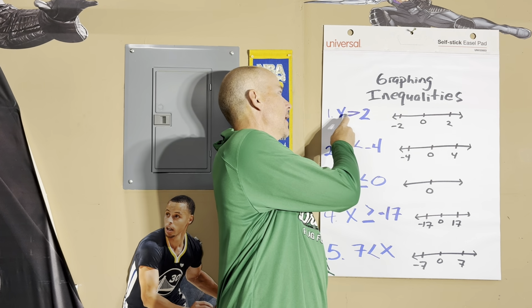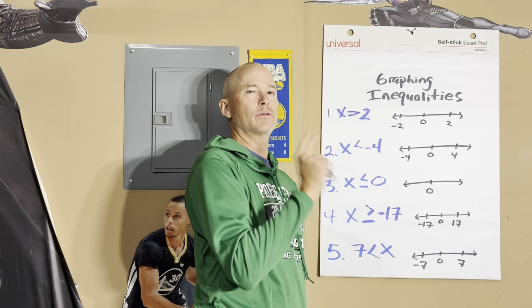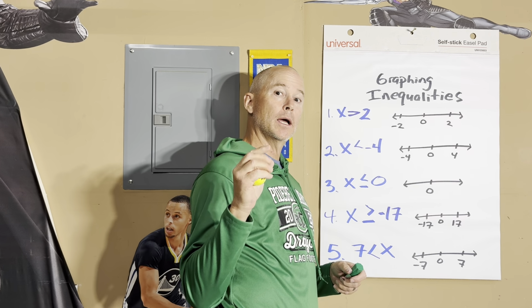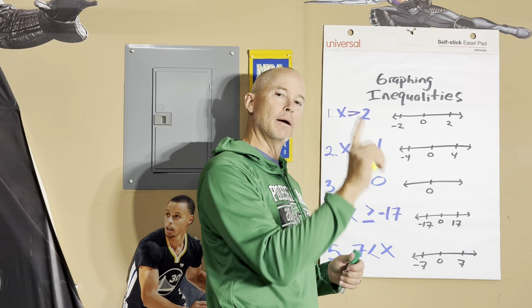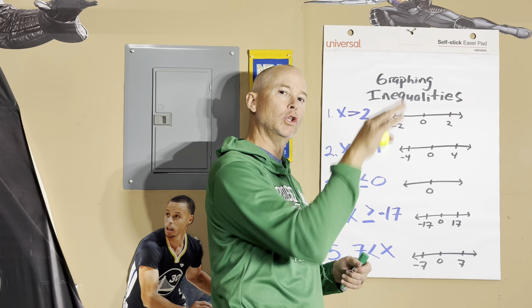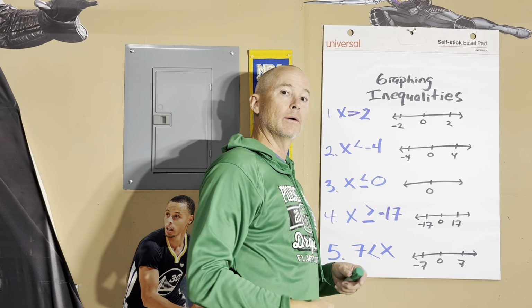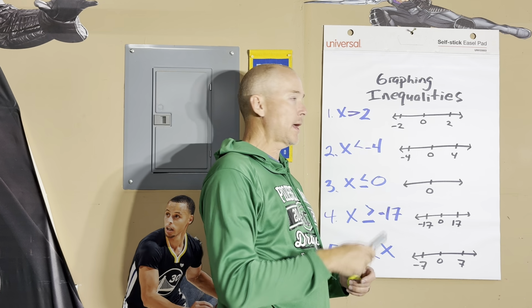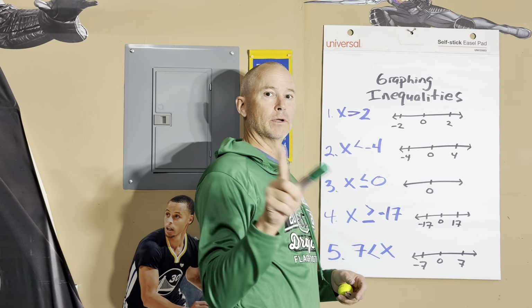Because you have to write x is greater than 2. So x is greater than 2. In order to graph it, you have to get a graph, and every number greater than 2, you have to include it. So we're going to draw an arrow. Now, unless you have a really wide piece of paper, you're not going to be able to show that on this piece of paper. So here's how we're going to do it.